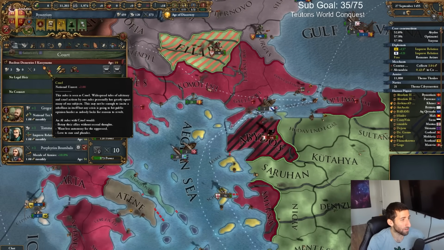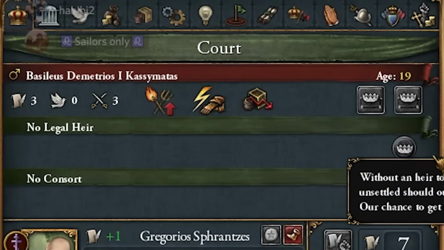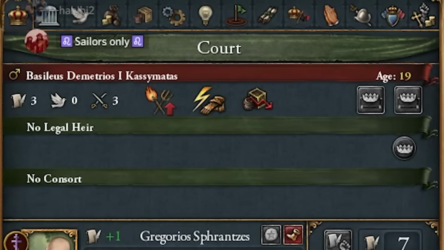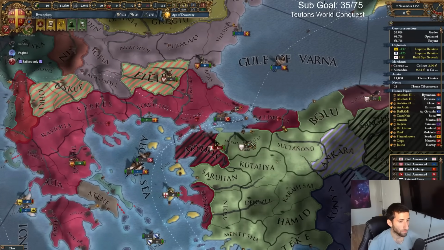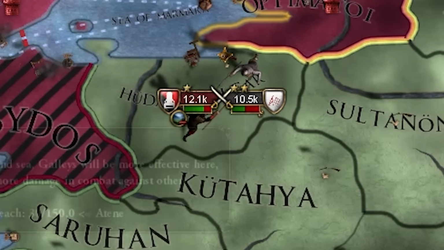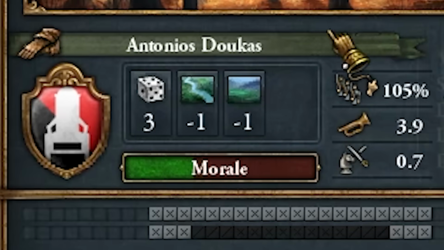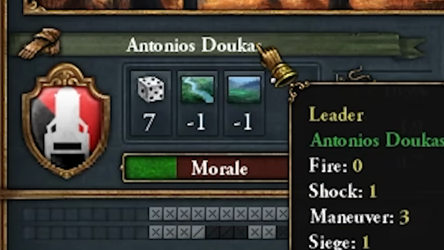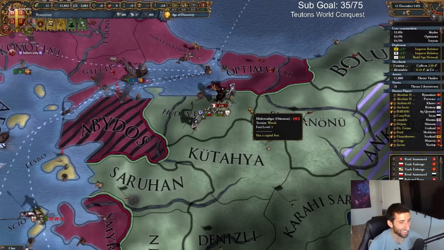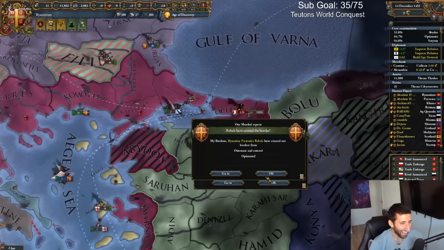It's a 3-0-3 with cruel and indulgent. He's 19 with 3 traits. What the frick? Habibi, you're gonna attack Cam. No. My pretender's getting killed. Habibi, not like this. I'm gonna keep re-rolling kings through pretenders and get armies that way.